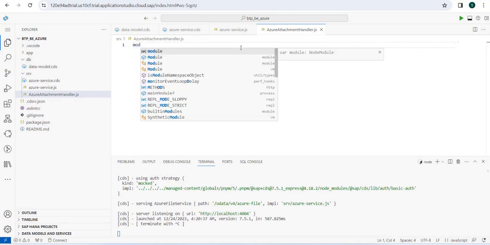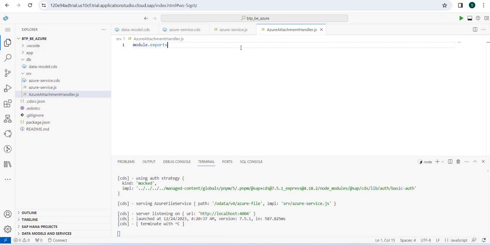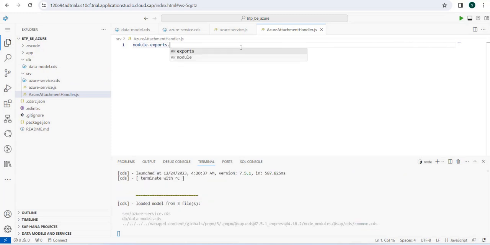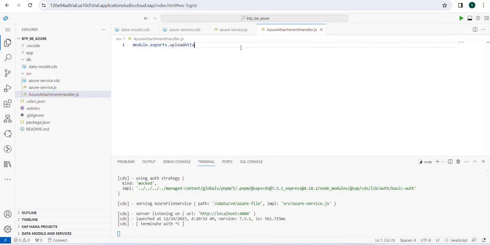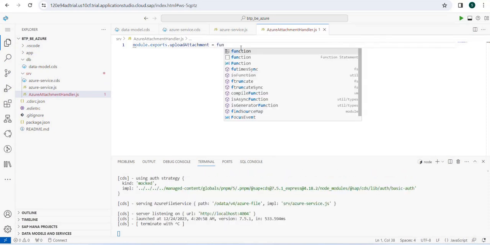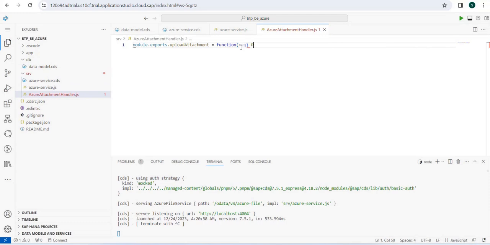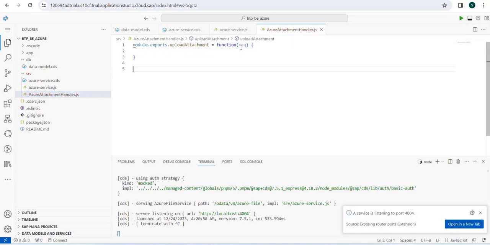For example, I would need something which will help me with the upload, so I'll say upload attachment, and here I'll create a function responsible for that. This is for upload. Same way I might need something for download. I'll say module.exports download attachment.